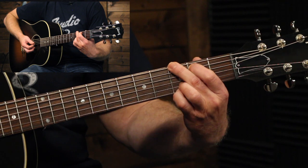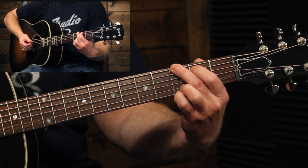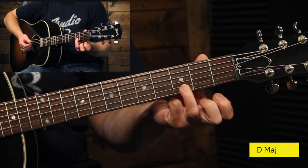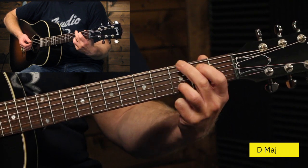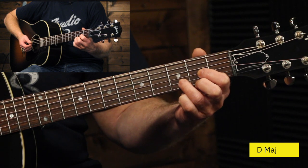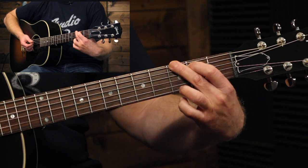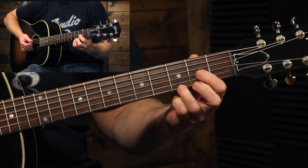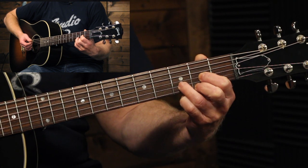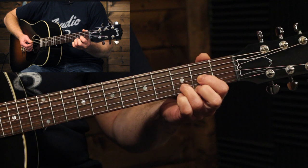The reason I normally play it this way is because when you're playing a song that has a G chord, there's a very high chance you're also going to have a D chord. A D chord is played with your ring finger on that same note I have it on for the G chord. So when you're changing from G to D, that ring finger gets to stay and becomes your pivot point. If you play the G chord the other way, when you switch to the D chord, all of your fingers have to reposition, making the change trickier and less smooth.